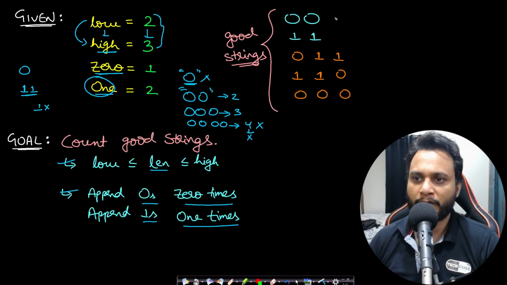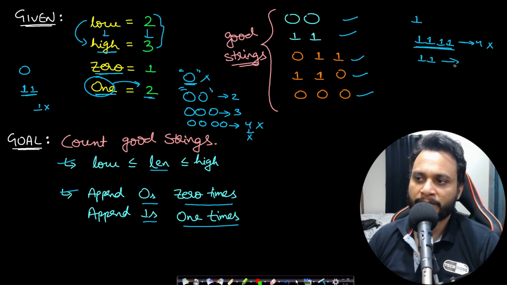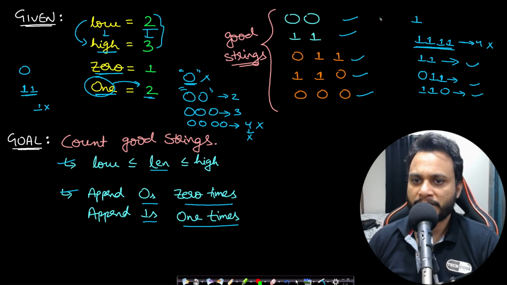If you look at it, I have already constructed the good strings 00 and 000. Now you cannot construct a single 1 because the minimum block of ones is size 2, so you can take ones only in pairs. So if you take, let's say, two pairs of ones, then in this case the size will be 4, and so this will not be a good string. But if you take one pair of ones, then this will be a good string because it is in the range of 2 to 3. Similarly, you can take 0 followed by 2 ones, or 11 followed by 0, and these all will be good strings, right? So this is how you can try all possible combinations in order to form the good strings.